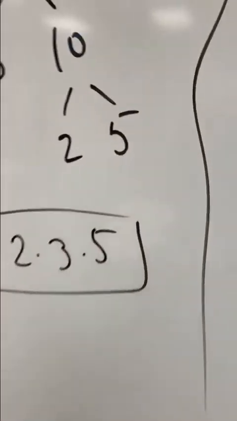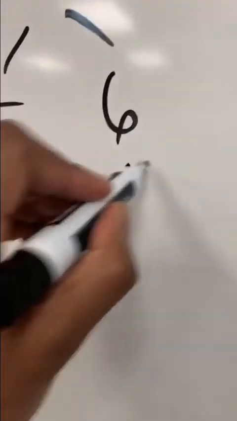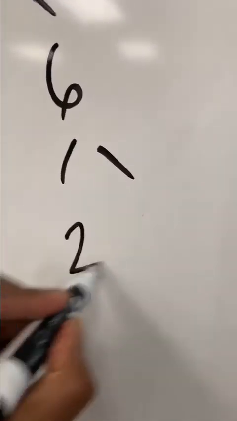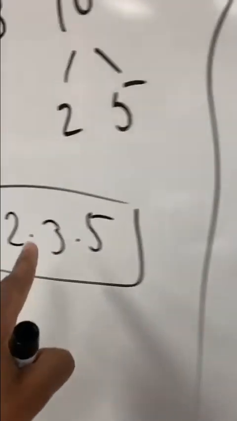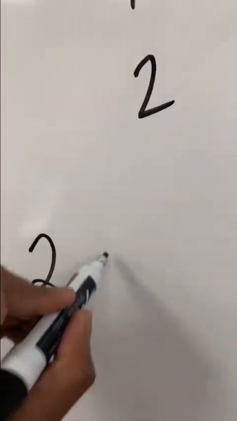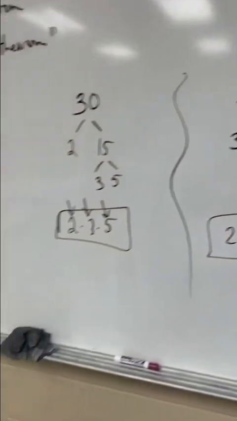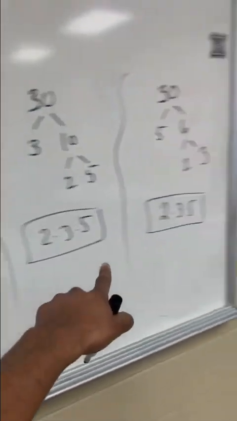So prime factorization is very important. What's another one? Oh, yeah, that's right. I didn't do 6 times 5. So here we go. 5 times 6. And once again, further restrict that. 2 times 3. And then once again, 2 times 3 times 5. So once again, it doesn't matter. When you look at a prime factorization of the number 30, this is always going to be the case.